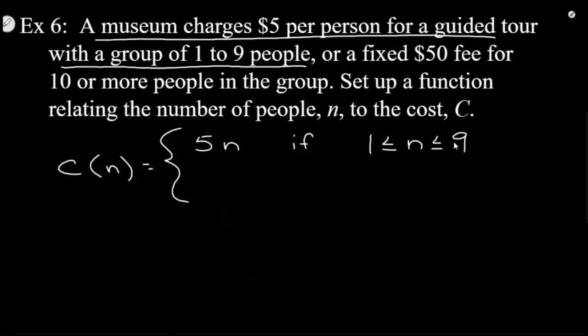Now, obviously, there's an assumption here that you can't have half people running around and quarter people running around and things like that, but we're just going to say n is between 1 and 9. The context of the problem says that they're all integers. What's the other option for figuring out how much it costs? Well, that's the second one, right? Second part of the sentence.